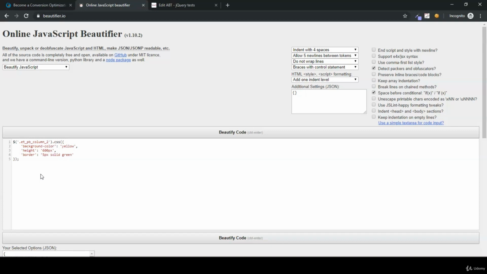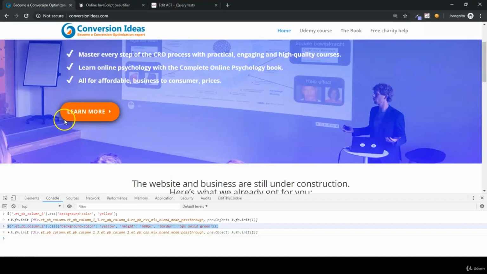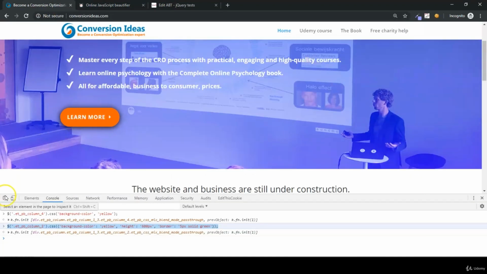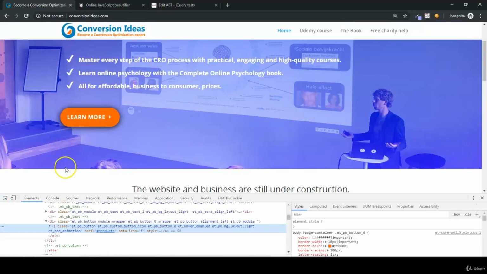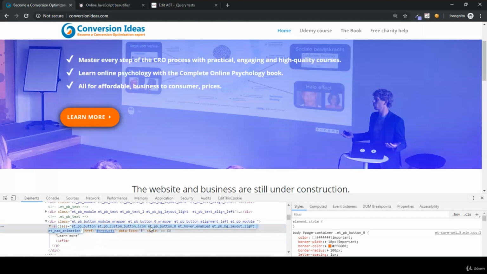Now in some cases, you might need a certain CSS value of an element, and that is easy, because jQuery works pretty intuitive. So let's go back to the website, and let's say we want the color code of this button. Let's get the selector. We can use this class again.